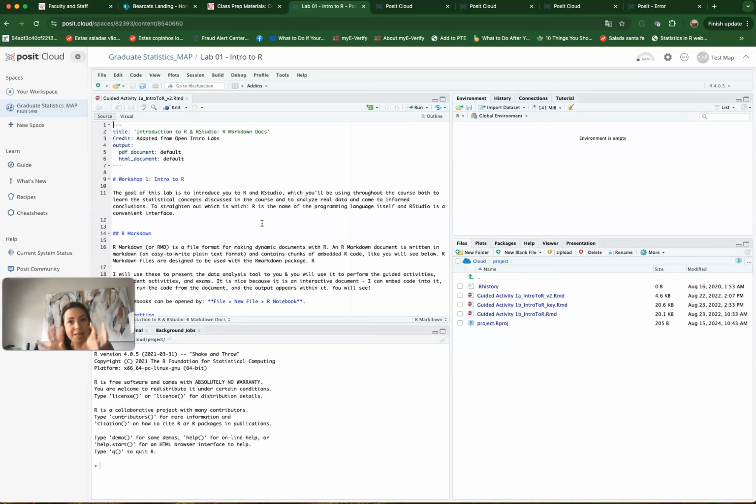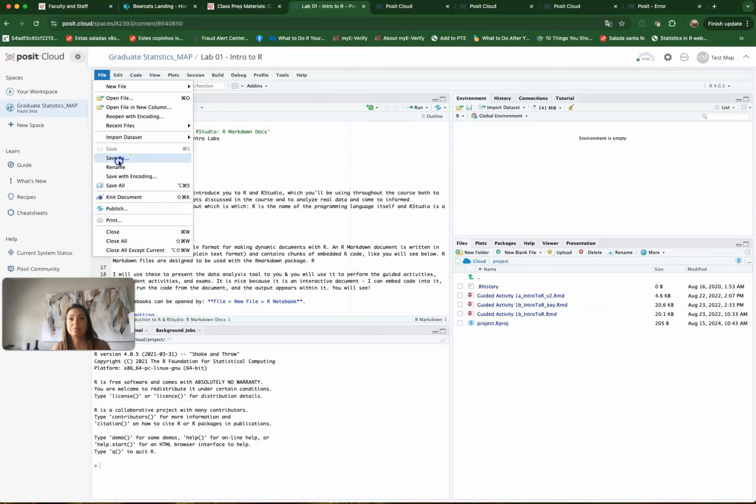Because if you mess up in the middle of the activity and you want a clean version, you can get back to the clean version and save another working version and start over. Because sometimes you're doing your activities, oh, I messed it up, I can't get back to what it was in the beginning. To avoid that problem, always have a clean version and save a working version.